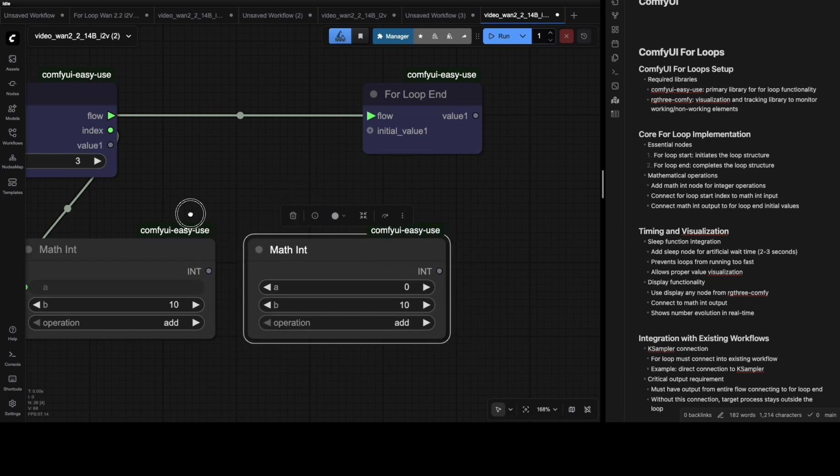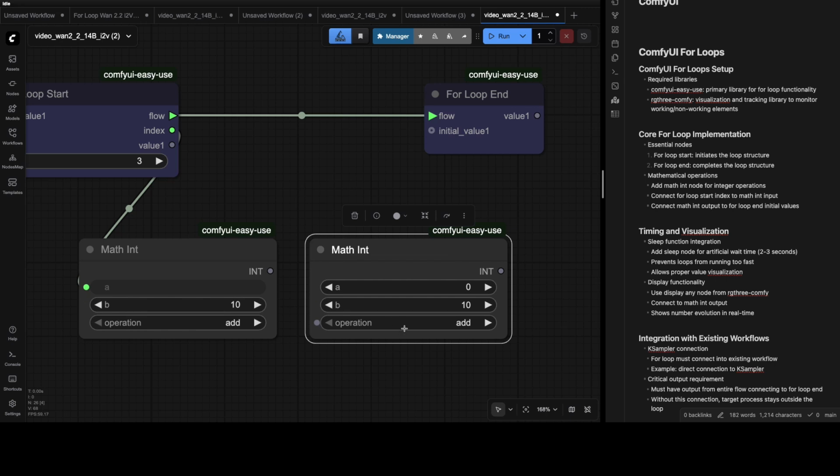Actually, let's just change it like this. This will be add 1. So even though the first index is 0, we're adding 1, so it becomes 1. And then we're going to multiply it by 100. So we're going to hit 100, 200, 300. Okay. So make sure this is all well connected.